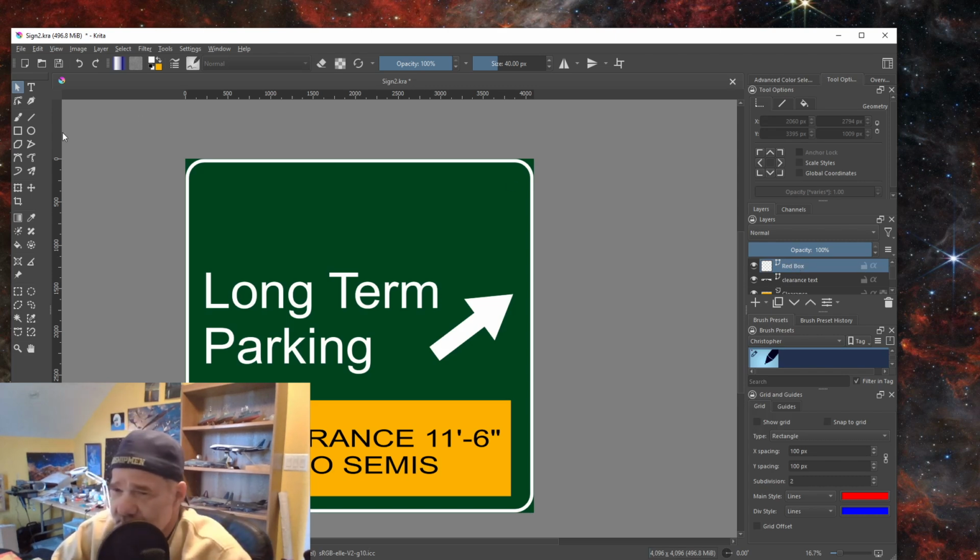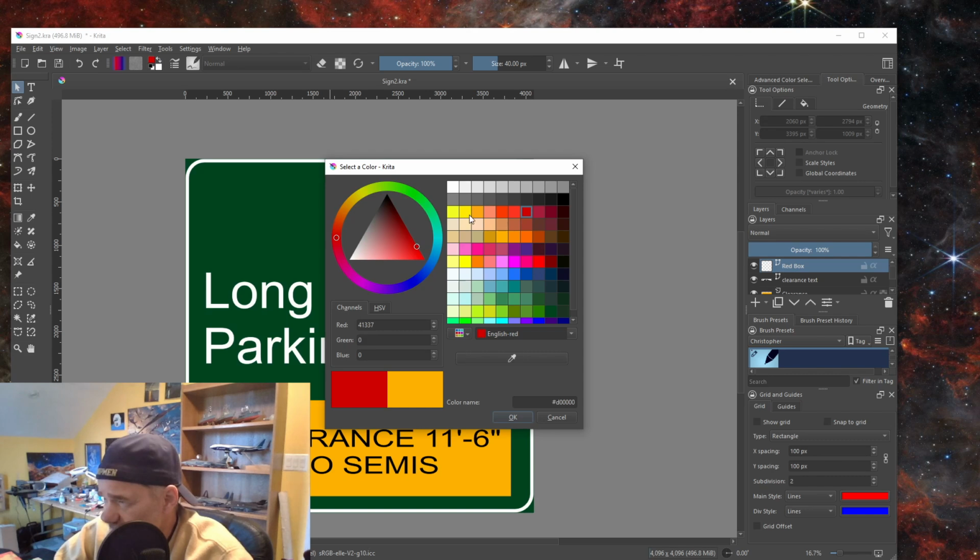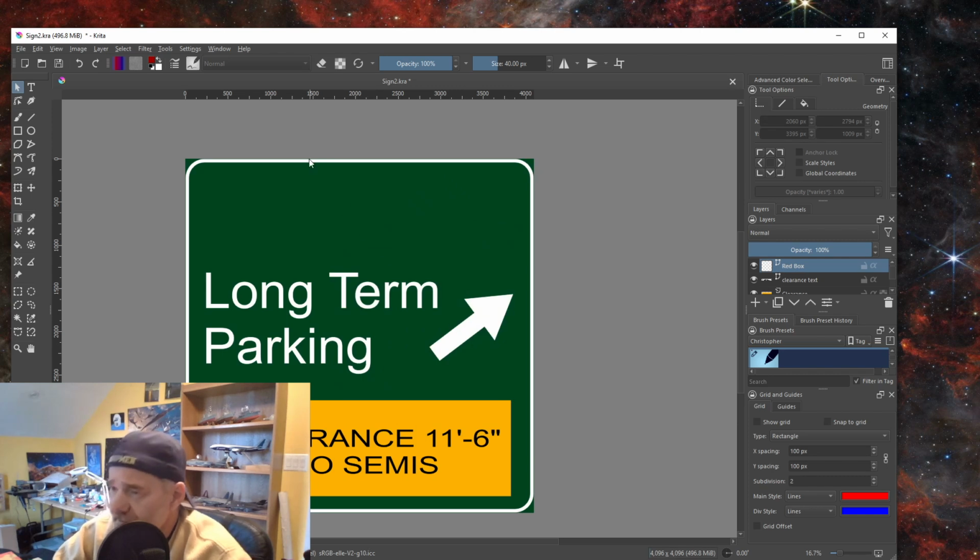Okay, and we're going to come over here and change our foreground color. We're going to swap by hitting these arrows. Change our foreground from the yellow to the red. Alright, that's maybe just a little bit too bright, so we're going to bring that down a little bit. Okay, and hit OK, and we're going to create our box.